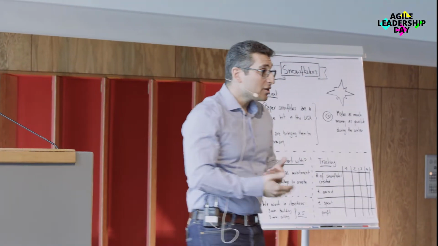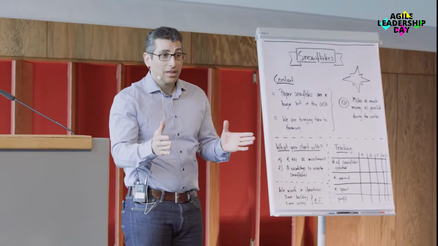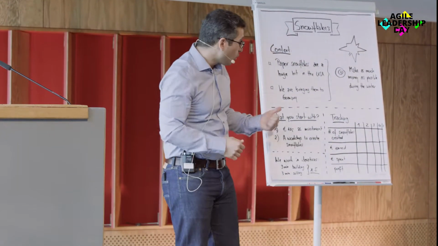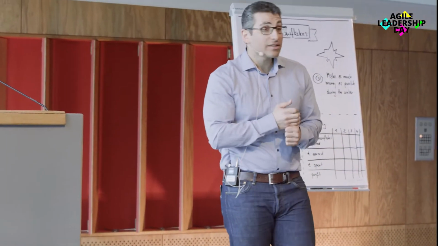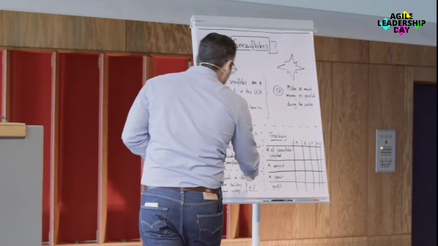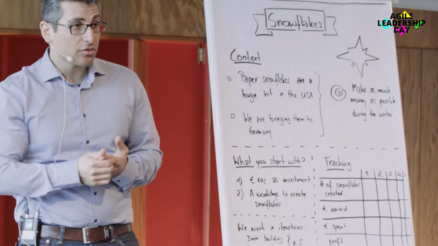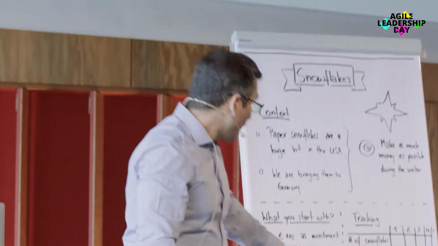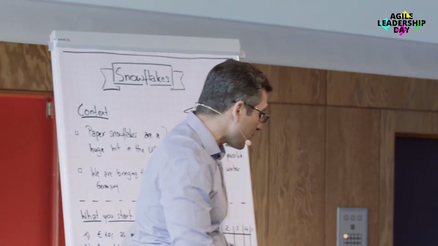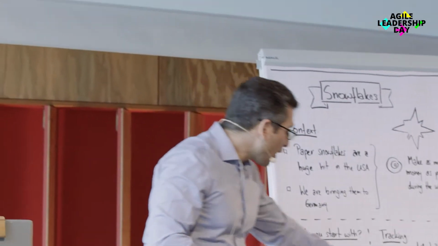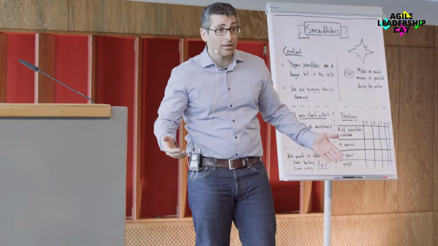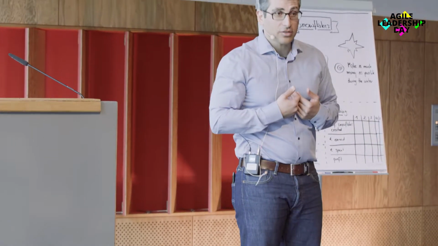At the end of each iteration, one person in your team is supposed to track your results. And we will be tracking 4 things. 1, how many snowflakes did you build in that iteration? 2, how much money did you earn by selling those snowflakes? 3, how much money did you spend here in the shop? And you will always get a receipt, which will be the pink Post-its. And ultimately, how much you earned minus how much you spent would be the profit that you made. This is what I'm interested in as an investor.